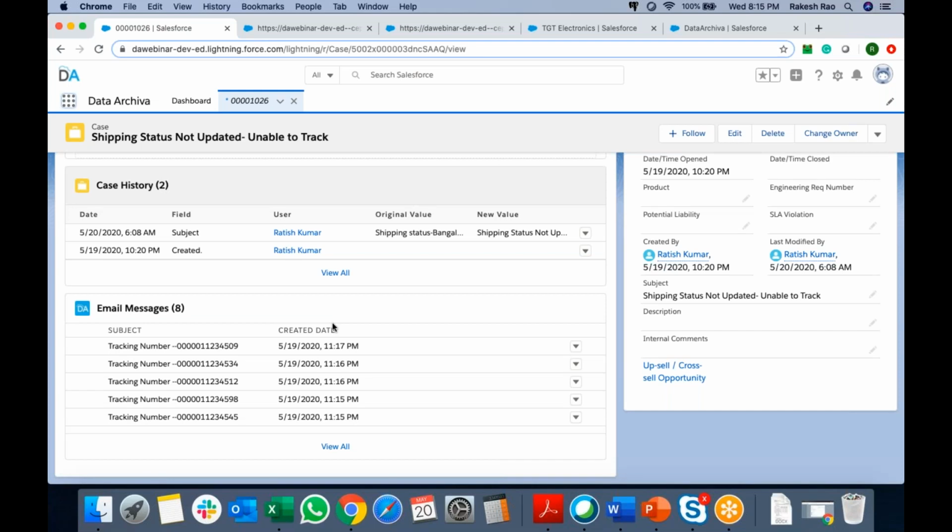This is one of the cases which has helped the customer a lot, because as Harish was explaining, a lot of email messages were generated, and every airwaybill used to generate one email message. Managing that in the live Salesforce database is a Herculean task, and the data used to grow very fast. With this archiving, they were able to save in terms of cost, improve performance, and keep the data growth within limits. This is a fantastic solution which we provided to one of the biggest logistics companies in the US. Yeah, Harish, back to you.